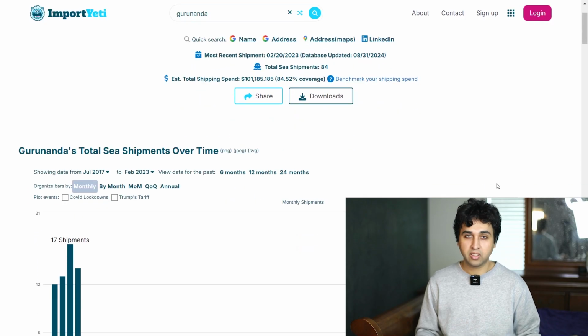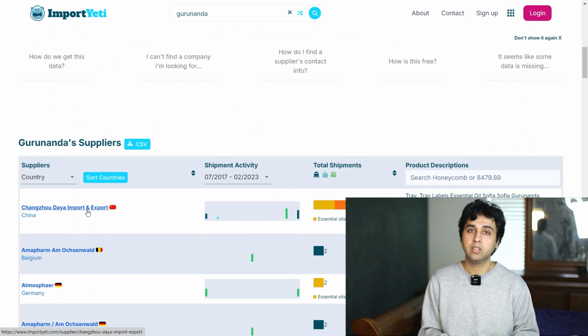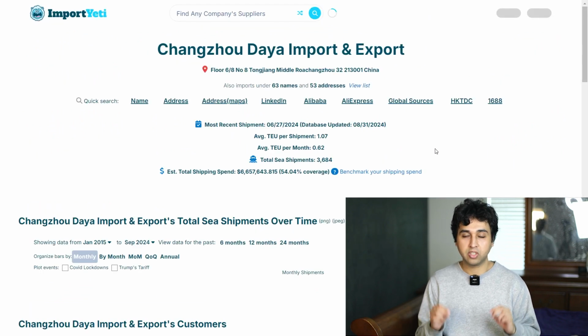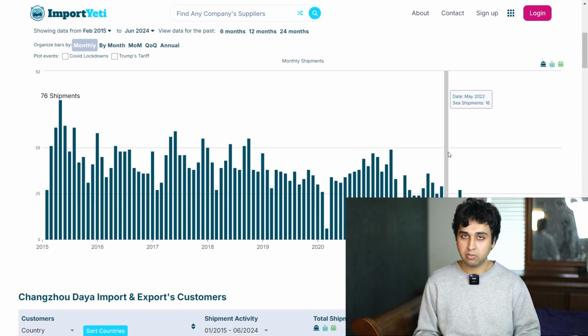I would also check their company on Import Yeti, which shows import and export data. So the more activity they have there, the more legit and good they are. So after talking with them, I want to get samples made from the best 2 or 3 companies. I've ordered a bunch of samples from companies on Alibaba, and usually they cost around $100 each. And most of that's just shipping cost. So if I like the sample, I would order the minimum order quantity, which is usually around 500 or 1,000 units. And then I would send them to a fulfillment center like Amazon FBA.